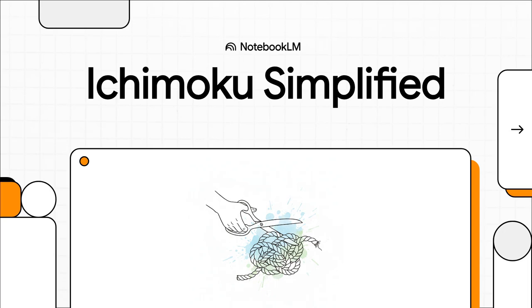Welcome to The Explainer. Today, we're going to take what is maybe one of the most complex looking indicators in all of trading, and we're going to simplify it down to just a single line. And this one line is so powerful, you can actually use it for super fast scalping and for those longer term swing trades. So let's get right into it.